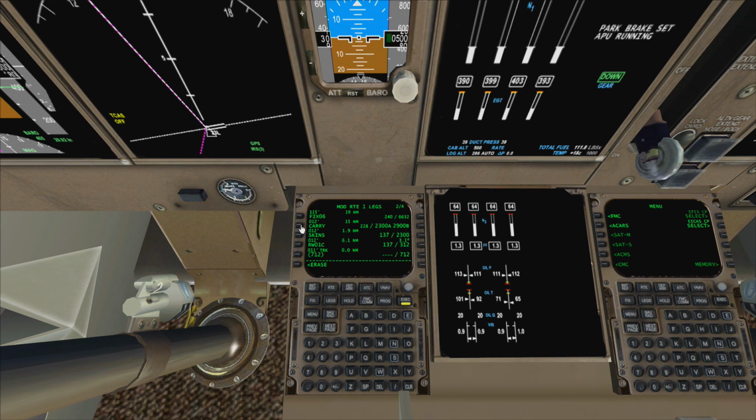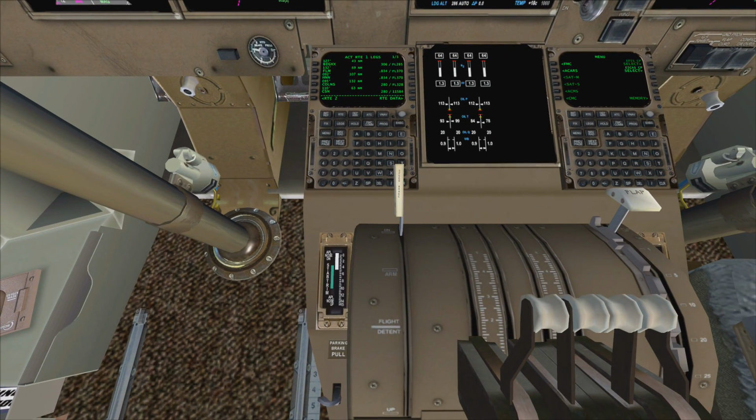Alright, fix this plan. Hold. There we go. Alright, let's see where the runway is. 137, so it's gonna be close. Don't want 228. Get down to 200. We'll go for 2500. Why not? So we gotta slow down quick. That's what I screw up on. You know, I don't take over quick enough and end up too fast. It's been a problem. Alright, trim 4.3. So we can bring this back a little bit. That's about right.